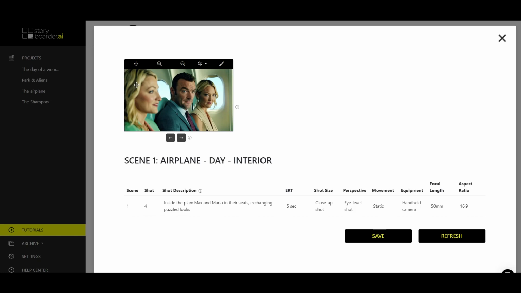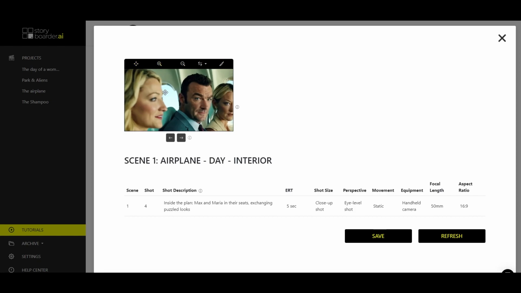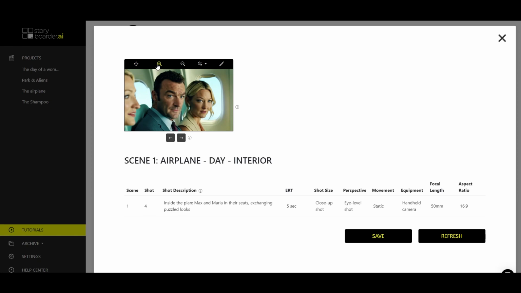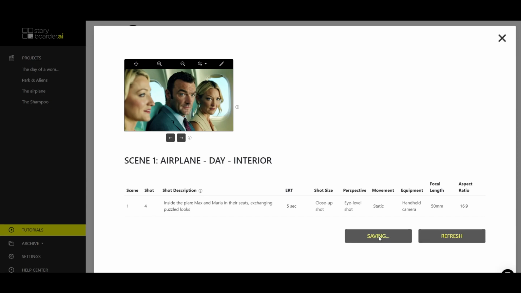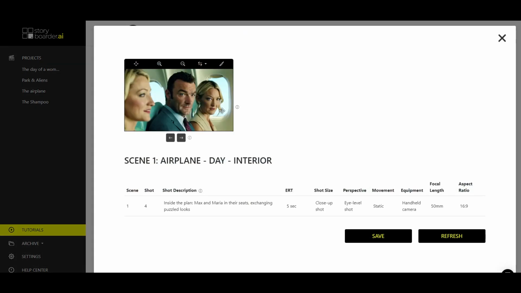For example, if you don't like the fact that we have another person in the foreground of this image and you want to focus on our main characters, you can use these three icons at the top of the image to zoom in or zoom out, or you can move the image and change the shot size. You can also zoom out again if it was too wide for you, and finally you can adjust the shot size to your liking. For example, if you didn't like the first version of the AI. You can then save the whole thing and it will be displayed as a new image when you leave the window. You can also go back at any time while you're in edit mode and, for example, view the image as it was before.